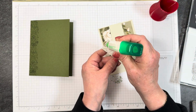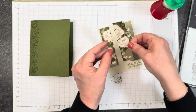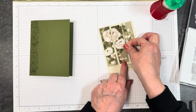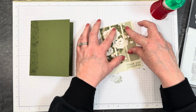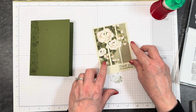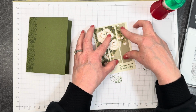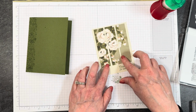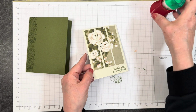All right, so we're gonna get this one on too. And then we can kind of wiggle those around to make sure they're lined up the way we want. Yeah, there we go. So I think you can kind of see what I'm talking about with the wiggle on that. Just like that. Get those all in place. So you can see we've got kind of a fractured look there.